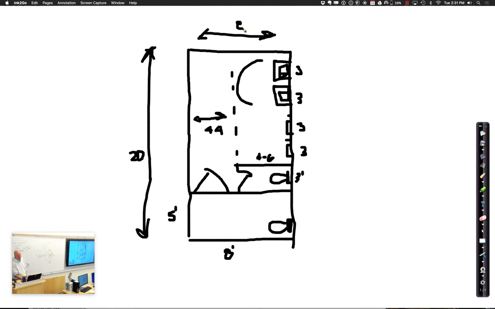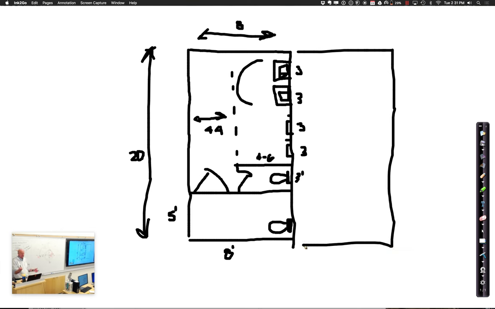When people are first laying out buildings, one of the hardest things people do, one of the most common mistakes, is they just won't allow enough room for the restrooms. Then you end up with these really weird, squishy, odd-shaped restrooms that don't really work. So if you were thinking about restrooms being somewhere around 8 by 20, and again, you could change the basic shape, if I had an opposite sex room on the opposite side, then it'd be like 16 by 20. That's just roughly what you have to allow.